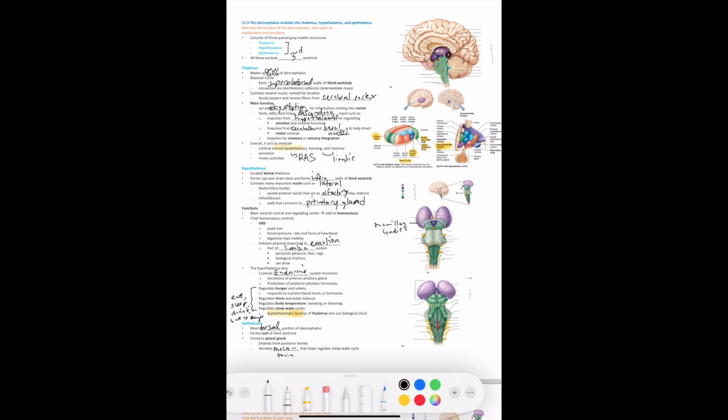To identify some of these particular structures, we can see this is the thalamus, this part that's here in purple. The view that you're looking at is going to be a ventral view, and this is a dorsal view. So in this dorsal view, this is the pineal gland. We've already identified the mammillary bodies shown here on the ventral view. You can also see, this is the location of where the hypothalamus is going to be found.